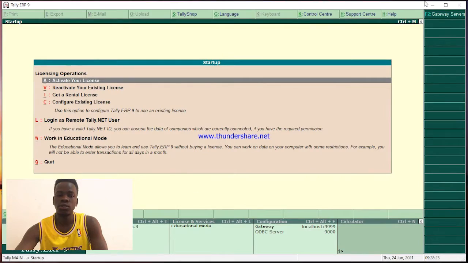Today, I'm going to remind you about two things in computerized accounting. One is payment and two is receipt. I know some of you might not be familiar with this, so without wasting a lot of time, let's dive in and get into the tutorial. So we're in the program.